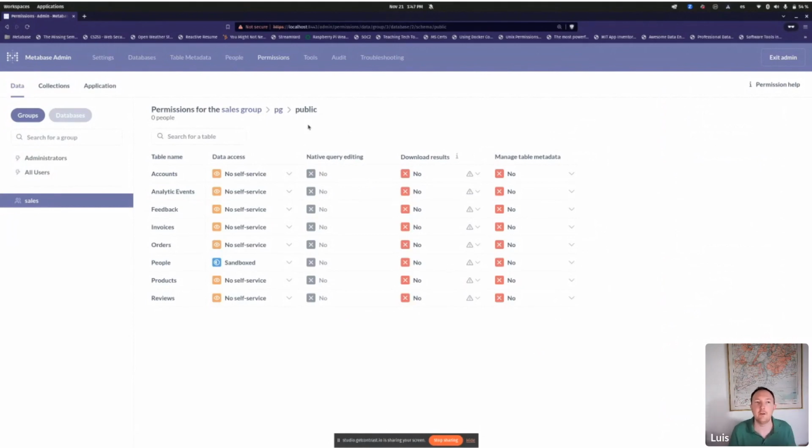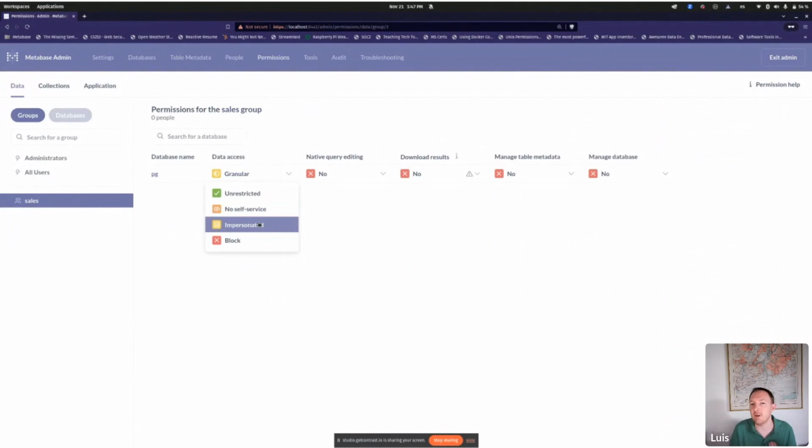But there's another feature that we just released, in fact in version 47. This feature, which you see here, impersonation, is our new sandboxing type. This is really powerful. I love this feature, and it overcomes a limitation we have had since the beginning of time. What is impersonation?